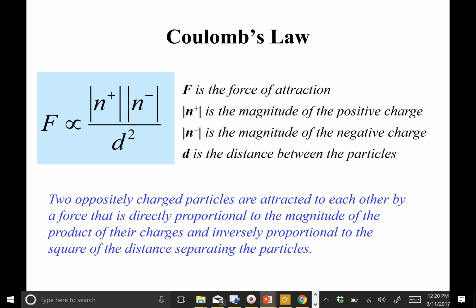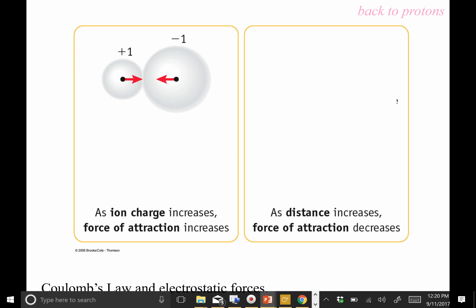I've got some slides now that kind of wrap things up, and I could have been going back and forth, just to give you a little bit more insight in how an atom does its thing. This force is actually talking about the attractive force between the protons and the electrons. And the d there is the distance between those subatomic particles. And this symbol right here is what we call the proportionality symbol. And it simply says the force will increase as the charges increase, and it will decrease as the square of the distance. So I've got some examples here.